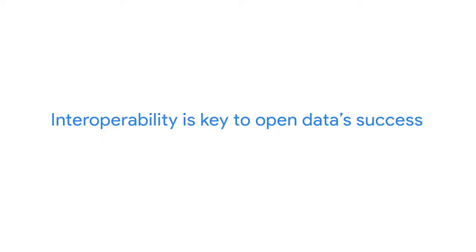But of course, every big idea has its challenges. A whole lot of resources are needed to make the technological shift to open data. Interoperability is key to open data success. Companies have to cooperate and work together to make data useful. Databases must be accessible with common formats and terminology.